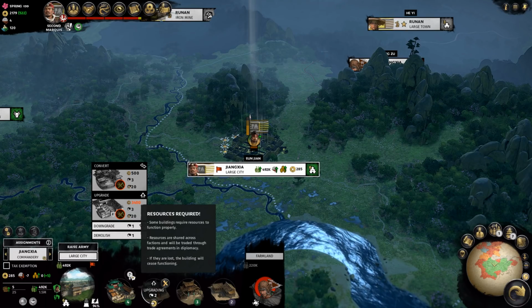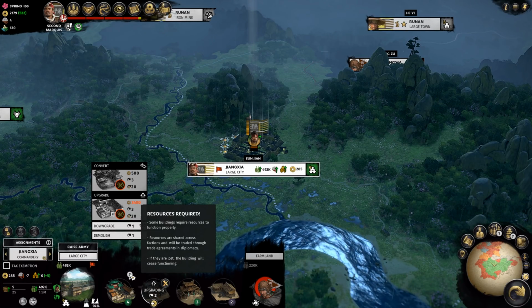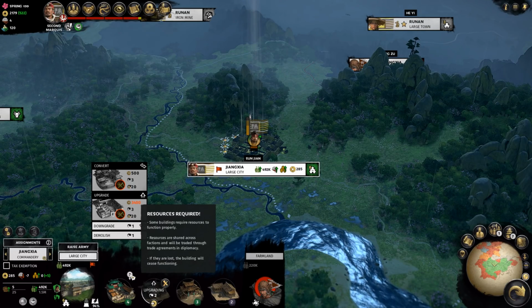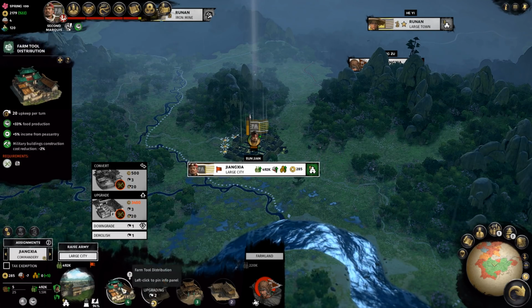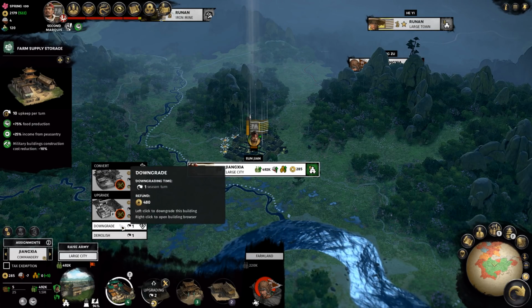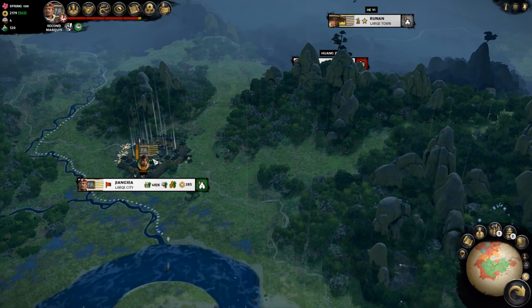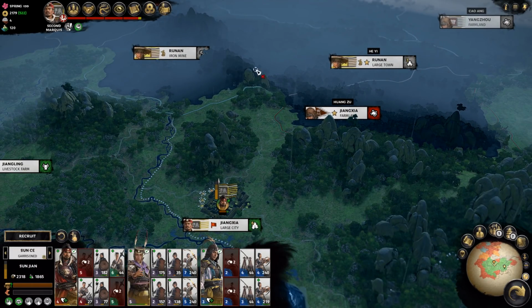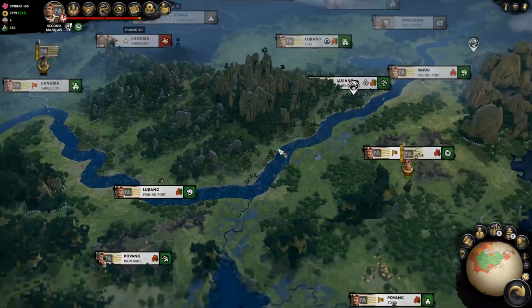This building here, resources required. Some buildings require resources to function properly. Resources are shared across factions and will be traded through trade agreements and diplomacy. If they are lost, the building will cease functioning. So apparently then it's not functioning right now. So let's just downgrade it because it doesn't then need them. We're going to push on the farmland next turn. I don't really want to hang about. I just want to try and wipe him out as soon as possible.